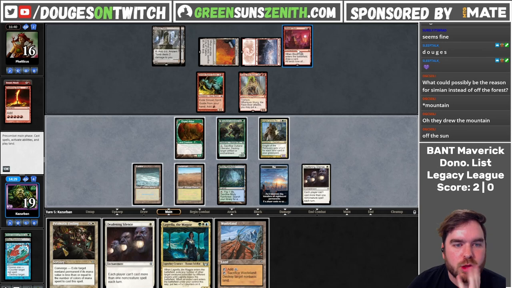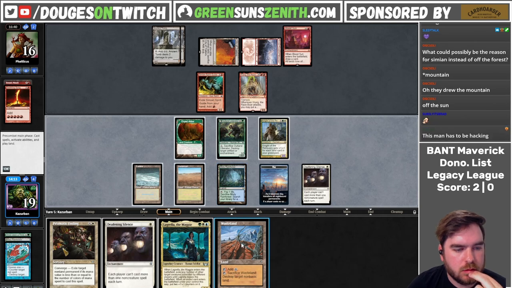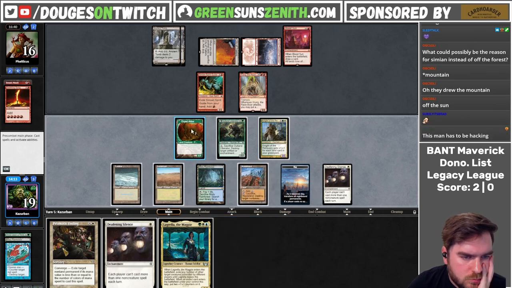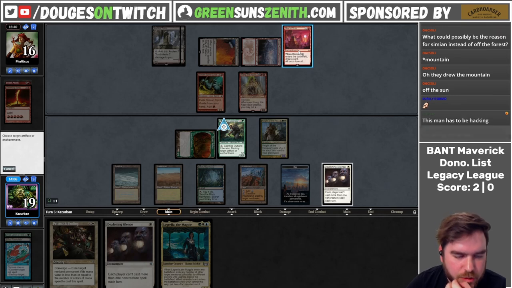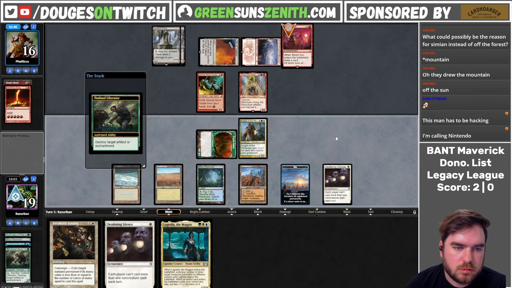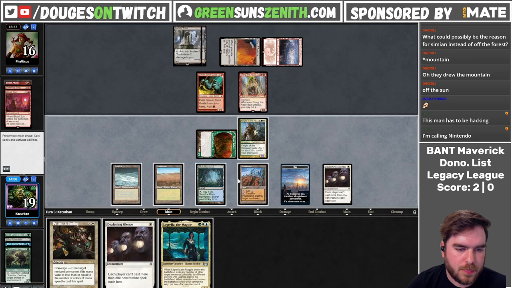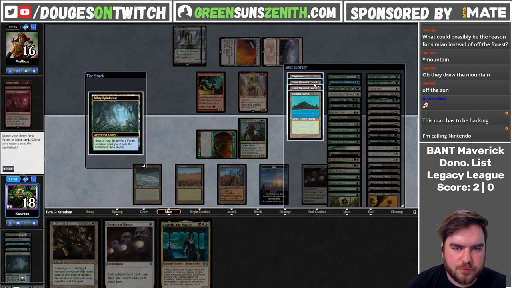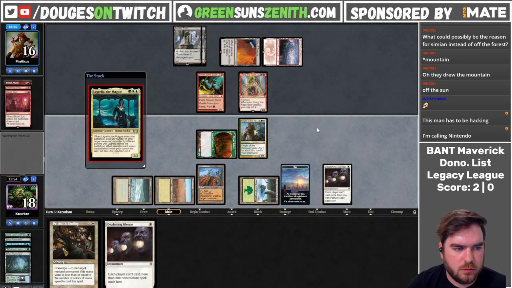Alright, so we trade the Liberator with the Blood Sun. We then Lagrida this, and then we double Wasteland them. I think that's the best play. Take this out. I'm calling Nintendo. I am just going to fetch a Forest here. Blue, white, Lagrella.